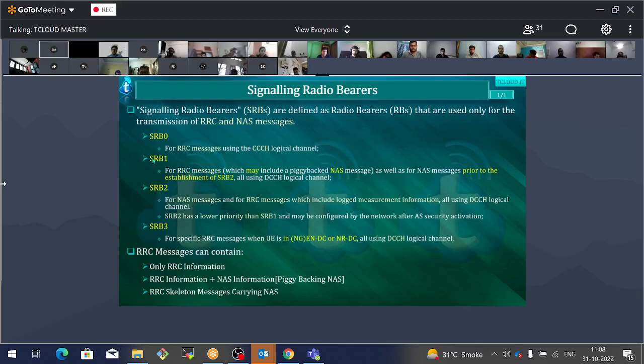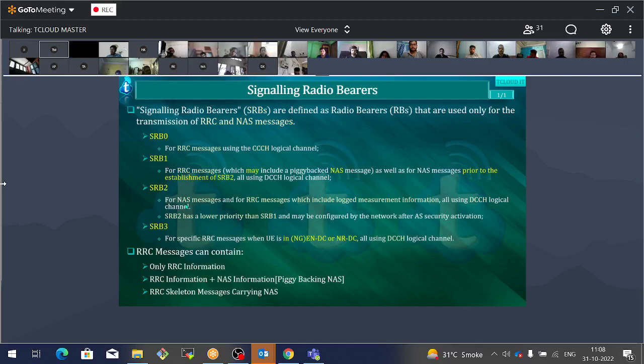SRB2 will have lower priority compared with SRB1. The reason is, radio messages are considered more important than service messages. NAS is service messages, which move from mobile to AMF, requesting some service. Hey, I want that service, this service, etc. You're begging something from the core network. But radio is more important. If you ignore radio messages and send service messages, you may actually lose the radio link because the preventive action is not taken on the network.